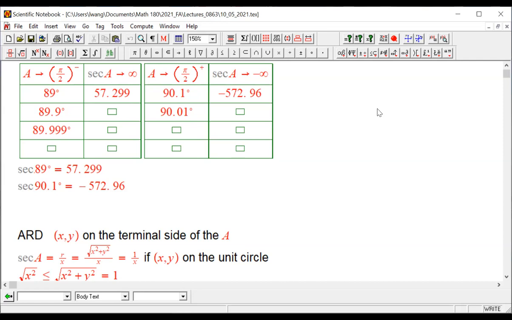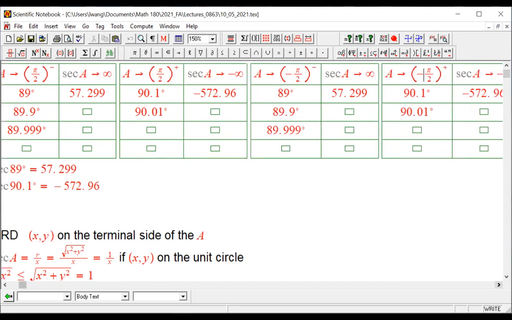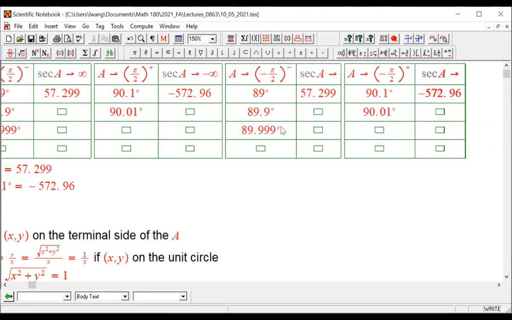So I have just illustrated to you how to analyze. It is the how that's important to you. Do you understand what I'm saying here? And you can do similar analysis at negative pi over 2. Of course, I wouldn't tell you the conclusion. I would leave that for you. So this is going to be negative, and this is going to be what? Negative. You see how that's been done?